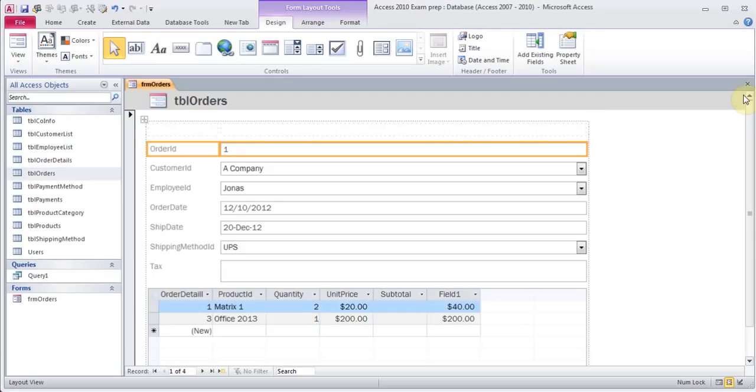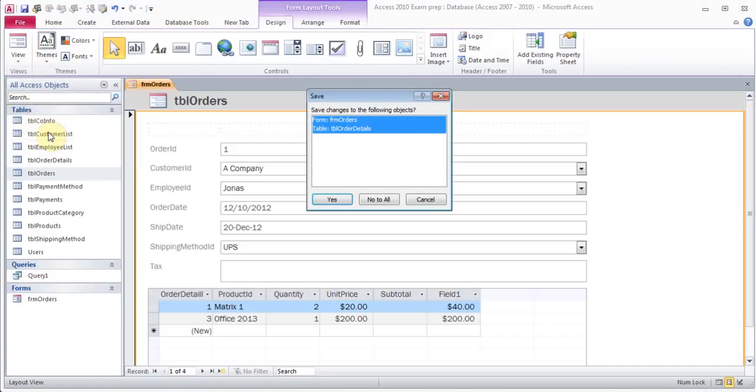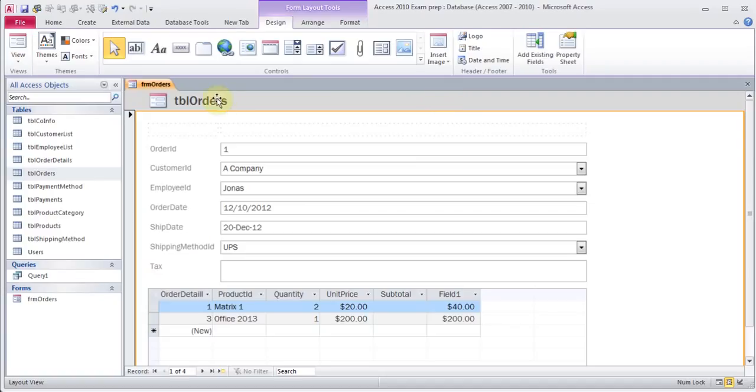They could also ask you questions about adding a button to either delete a record or to add a new record. To do that, in the layout view itself, you see there is a button. In 2007 you had to do this from the design view, which is from here. You had to go to design view, and then you had to go to adding the button. But here I can do it from here.